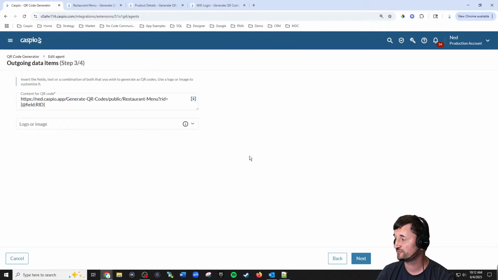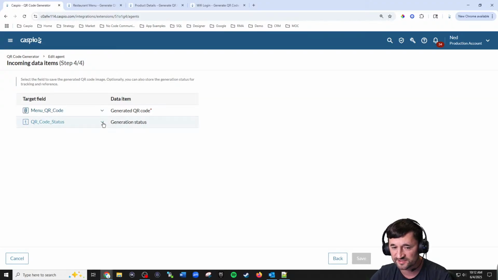Okay, now when you scan that QR code, it's going to bring up this link, but it's also going to pass the restaurant ID to that details data part. And because we're filtering that details data part based on the query string parameter RID, it's going to show you the menu for that particular restaurant. You can go as far as adding an image or a logo inside the QR code. Again, this is for branding, also very helpful.